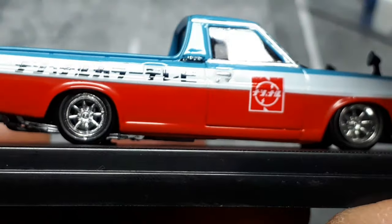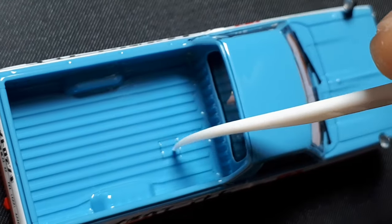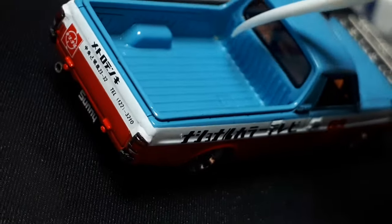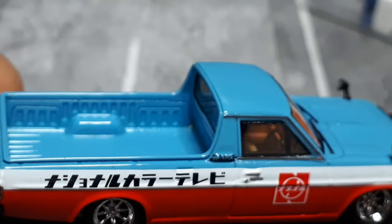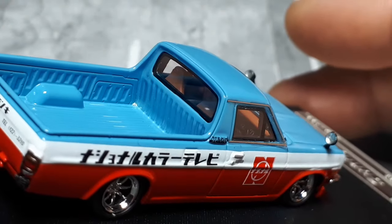Ah, man. All right, the bed here looks nice enough. Some sort of access hatch there. They actually have the corrugation on the side and the back and the door, the tailgate. You'll notice this is canted. That's an interesting thing. I see that in the rear photograph as well, so it is accurate.